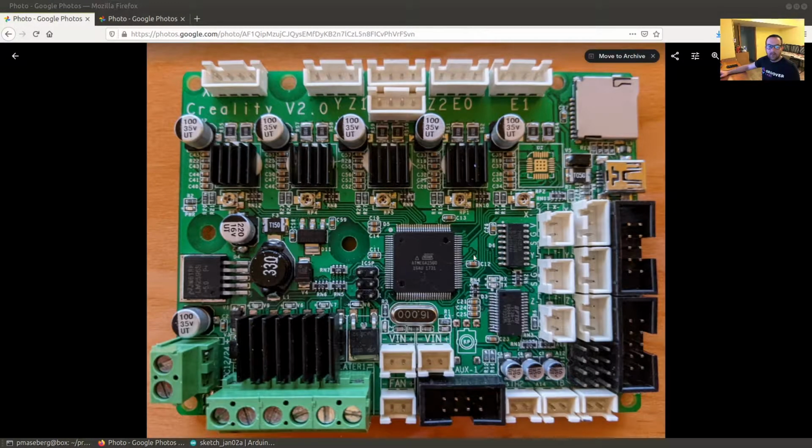I'm going to talk a little bit about connecting your printer board up to your programmer before you can put a bootloader on it. In this case, I have a CR10 main printer board here. You can see the main chip, if you look really closely, is an ATmega 2560, and so that's important to know what that chip is when we get onto later steps, so you can always try to look at that. You might need to use some magnification. This was just taken with a cell phone camera, but seeing that with your naked eye is actually kind of hard to do.